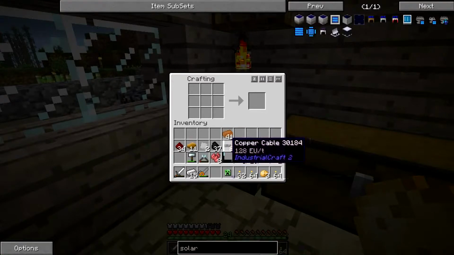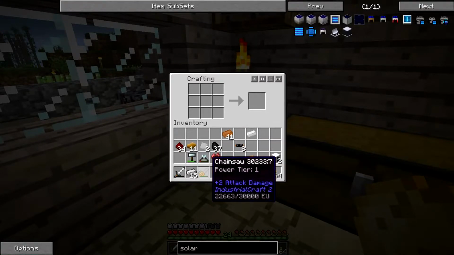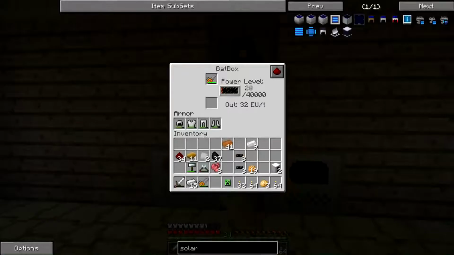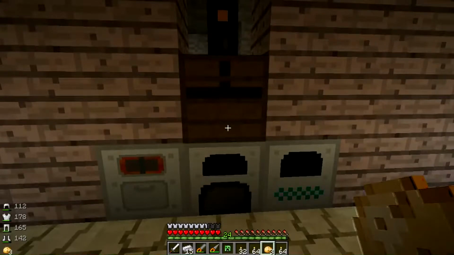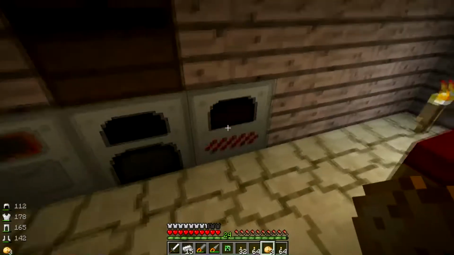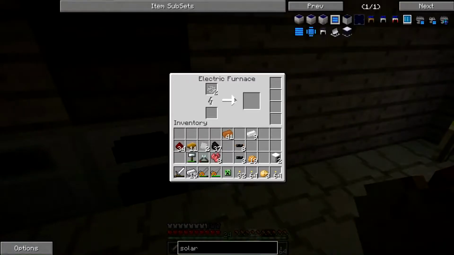Alright. So, tin cable. That is tin casing, which requires this. Oh, we're out of power. Alright, mining drill's charged. I actually have just 1 solar panel going at the moment. It was just to see how much power I could get out of it, and it doesn't seem to be enough. Not to run both of these machines at the same time, anyway.